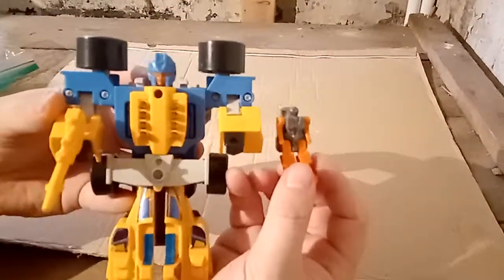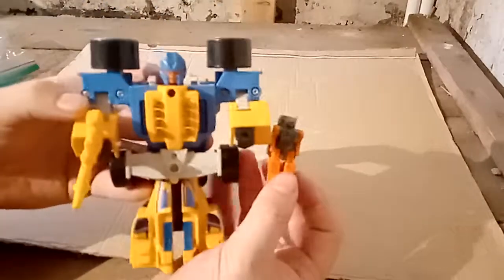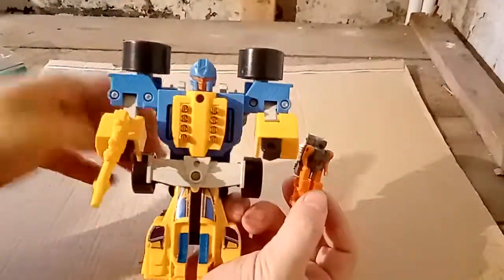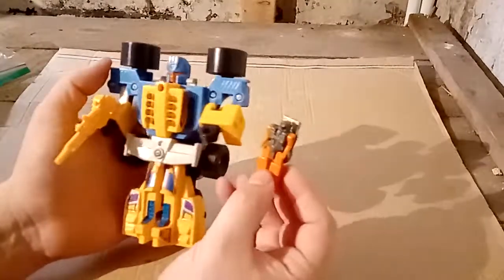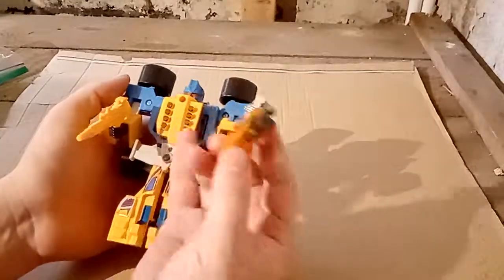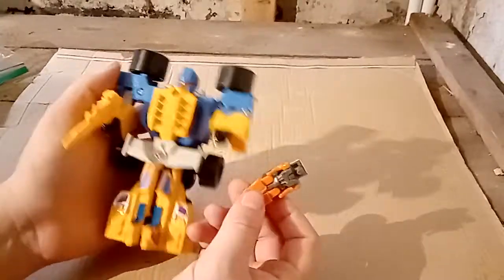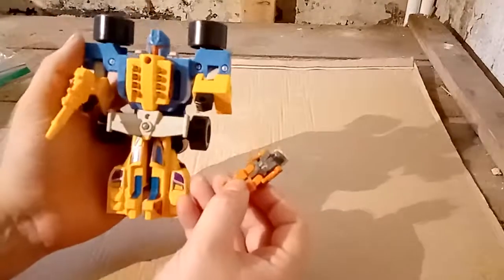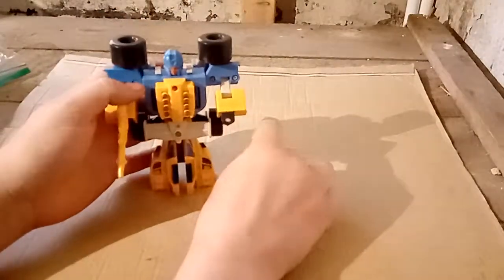You know, the bright colours, the weird designs, the funny little gimmicks. There's always something I loved about these later generation Transformers and the G2s. Just something I always loved about them, and they're fun. You know what I mean? Because most of these weren't in cartoons, they weren't in comics or anything, at least not at the time. So the designers could do what they want with them, and they had fun, and it shows. And I love these little guys. That's why I love the later generations of G2.